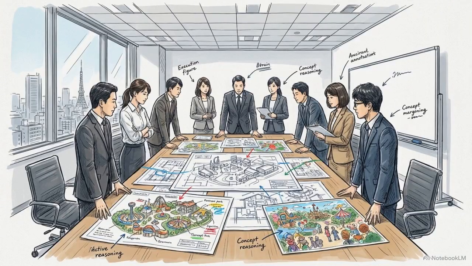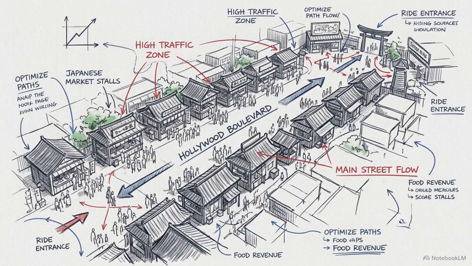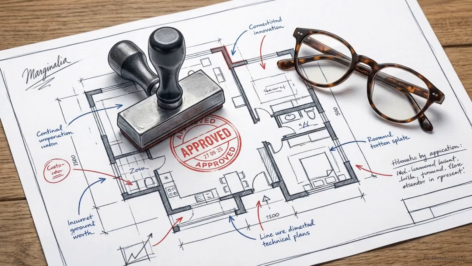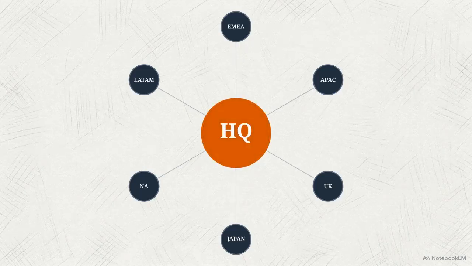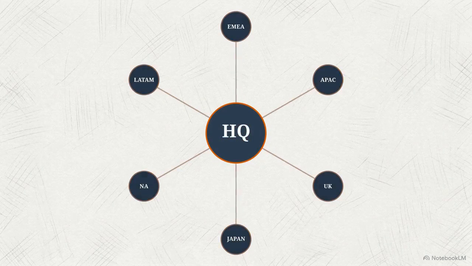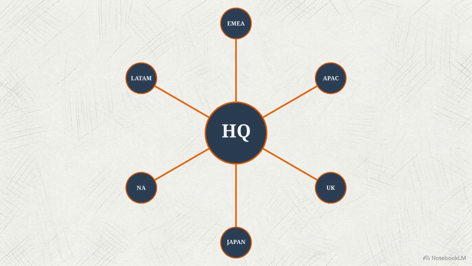To build the Osaka park, local managers executed thousands of micro-decisions. They carefully engineered a uniquely Japanese theme park that retained an American feel, aligning entirely with local cultural expectations. Entering a new market is simply a hypothesis. The operational control structure, how a company monitors results and dictates the authority to adapt, determines whether that hypothesis survives.